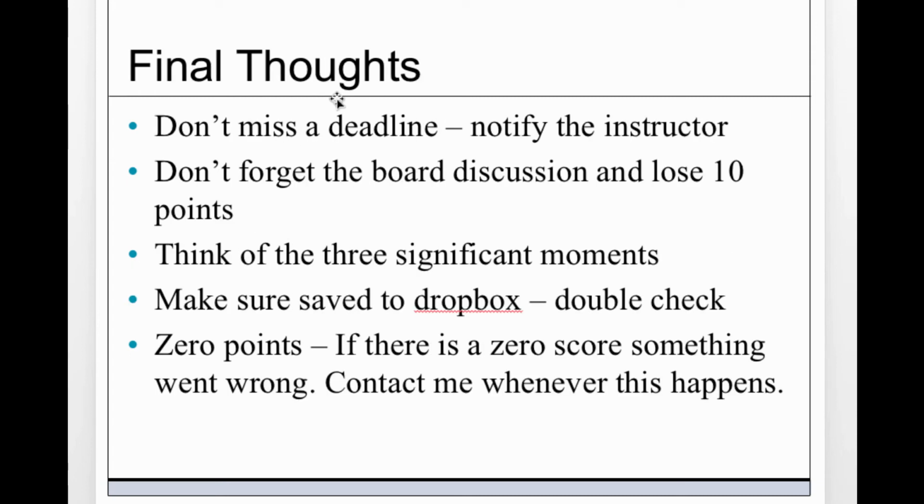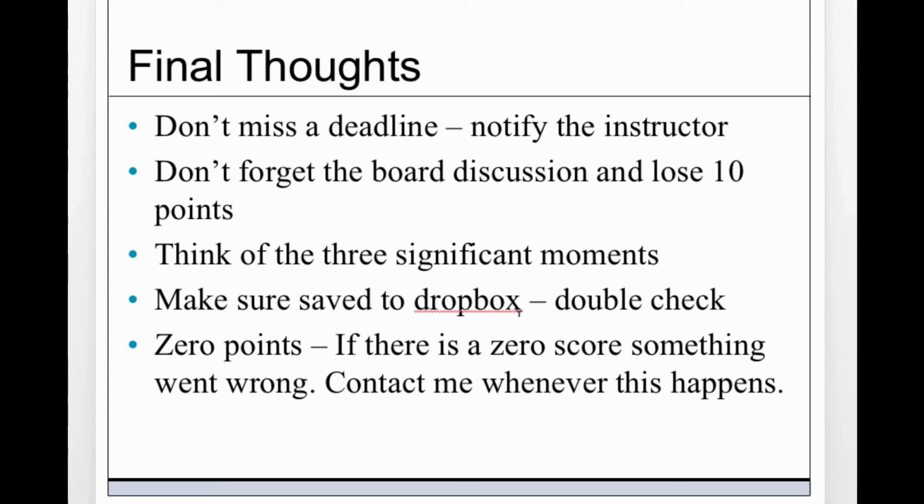And final thoughts. Don't miss the deadline. If you're going to miss it for some personal reason, family issue, vacation, work, send me a note, tell me the situation. We'll try to find another deadline for you. Don't forget that the discussion board is important. If you do not discuss it in D2L, you're going to lose 10 points. Think of the 3 most significant moments so you can put those in the paper.